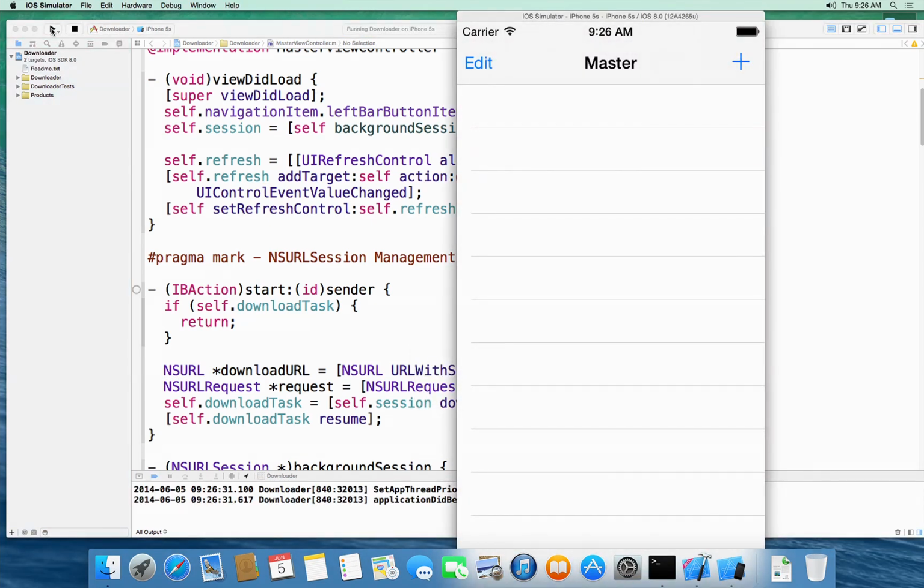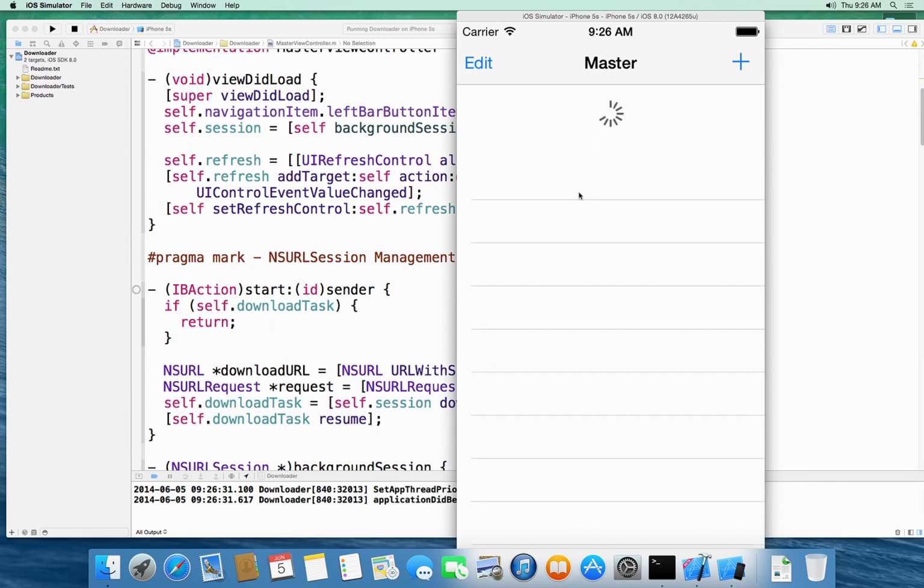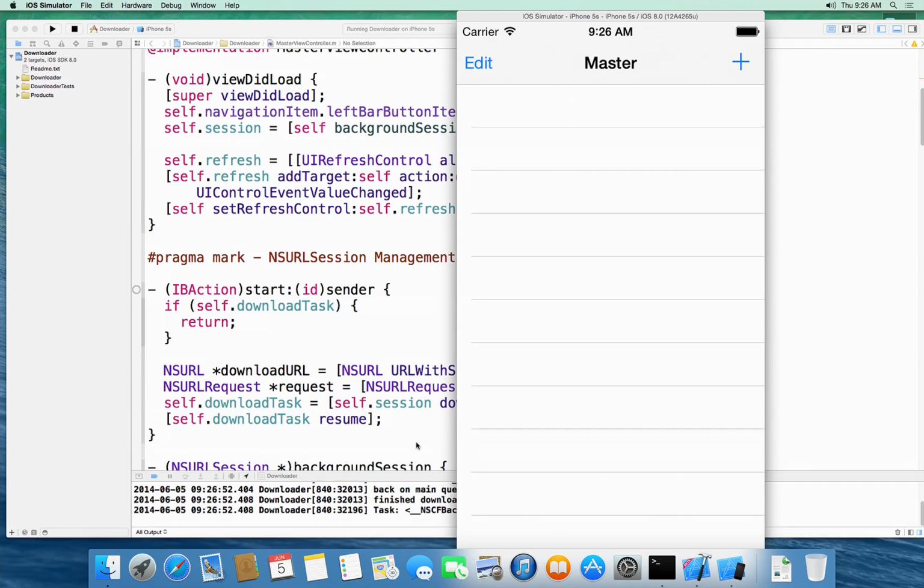So I started with the master detail template out of Xcode, which creates for you a table view, and in that table view, when you tap on items in there, it navigates to a detailed view controller. I took out the detailed view controller just so we would have focus on this one view controller. I added a refresh control so that when you pull down, it kicks off the refresh, it downloads some information, and then it logs in the background to let us know that it was successful in downloading that information.